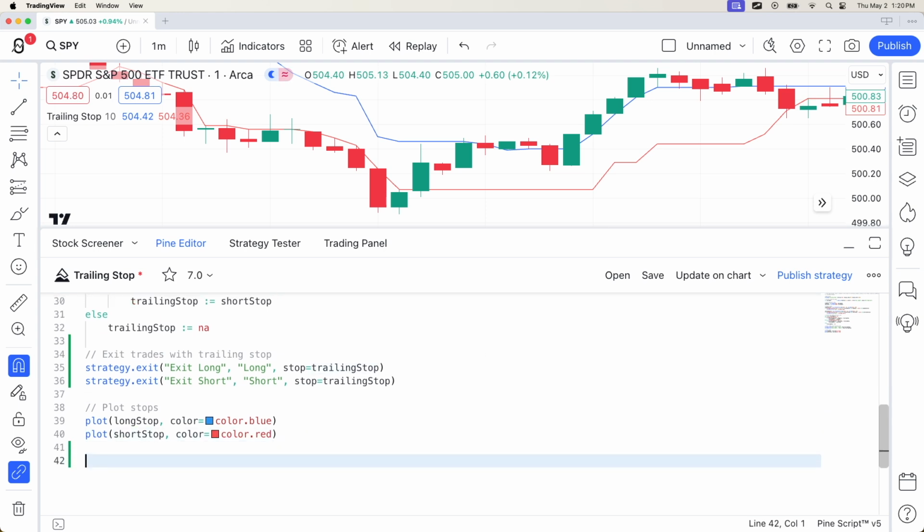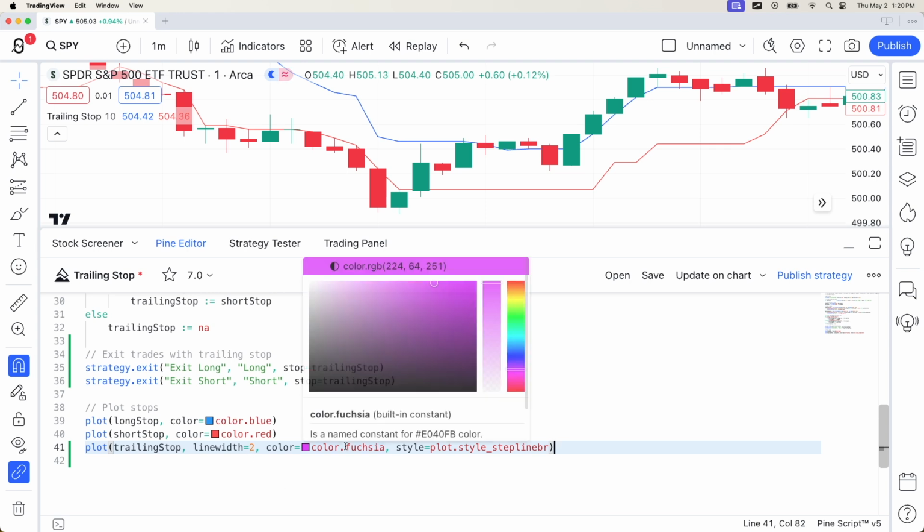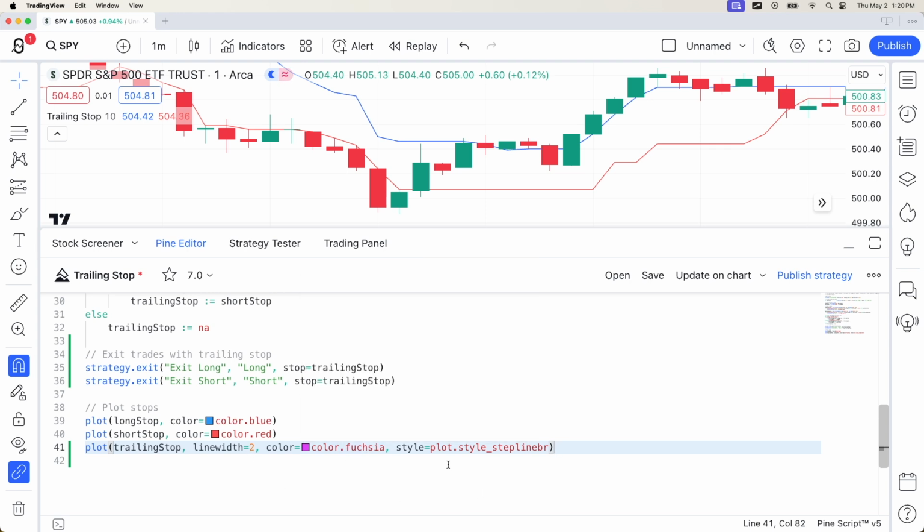And finally, we'll plot the trading stop in order to be able to visualize it on the chart, like so. So trading stop with a line width of 2, a color of fuchsia, and a style of step line break, which will allow steps to be drawn on the chart. Let's save and check.